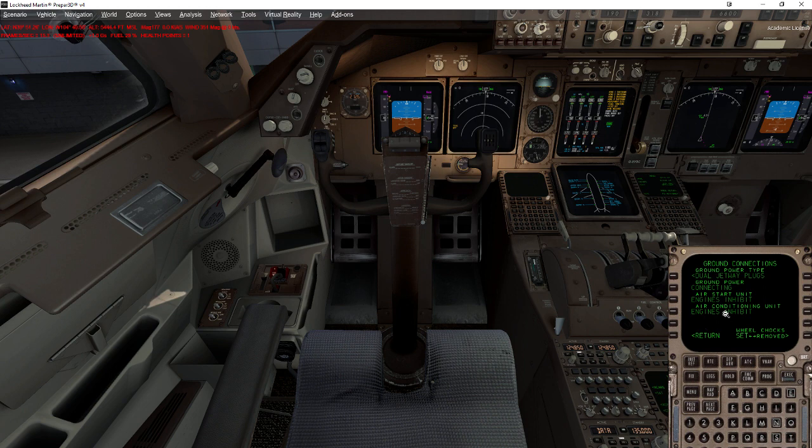Auto brake, flight director, everything else, that can all wait. None of that's important.